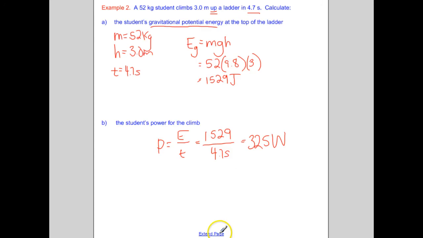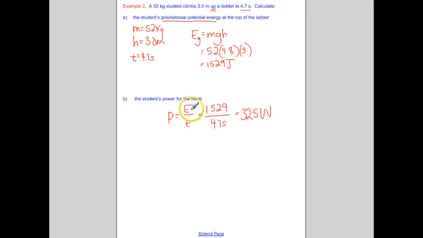And one last thing I'll show you, since we have a new formula here: because we have 3 variables in this formula, we can use the magic triangle again. Remember, we can only use it when we have 3 variables in a formula. In the last 2 formulas we learned, we couldn't fit it into a magic triangle because they had 4 variables, or they had a squared symbol on it. So this is what this magic triangle looks like: energy over time, and P goes here. And remember, just cover up the variable you're solving for, and then you should be able to solve for any of the variables regardless of what they ask you. And that's it.